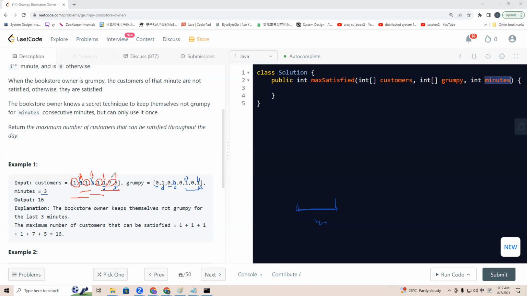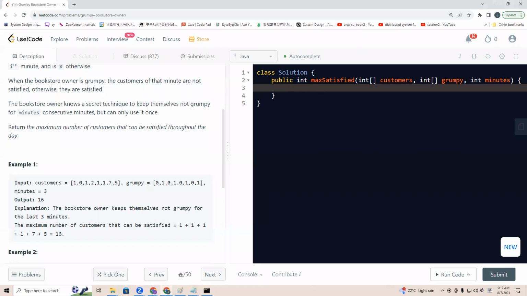The total satisfied customers will be the original count plus the customers we changed from not happy to happy. So we just use a sliding window and find the maximum, which will be the result.